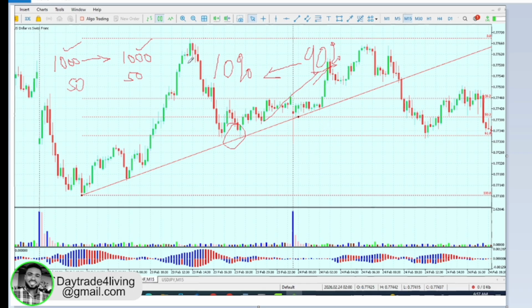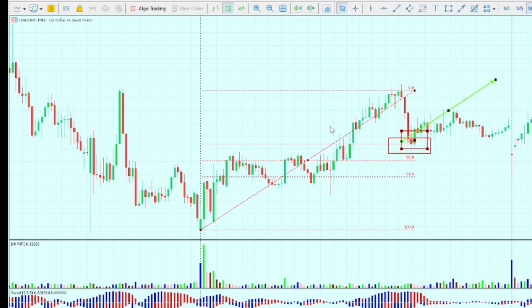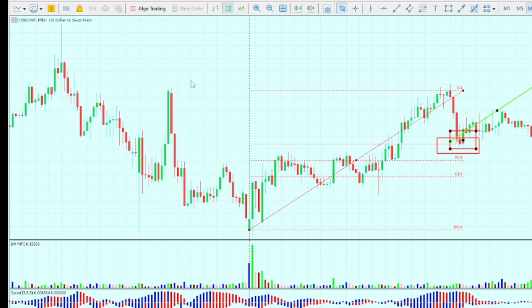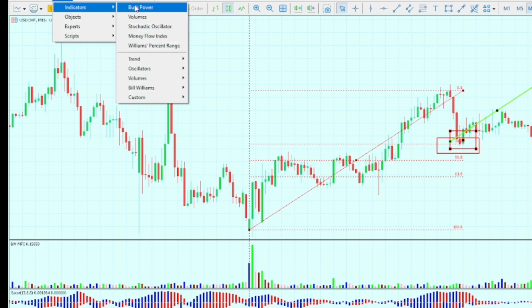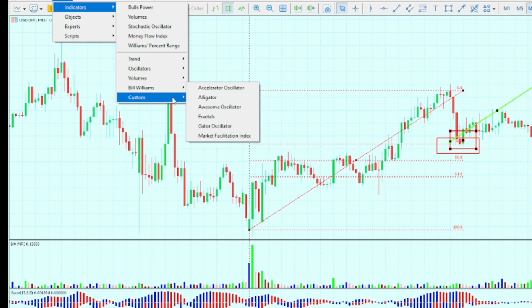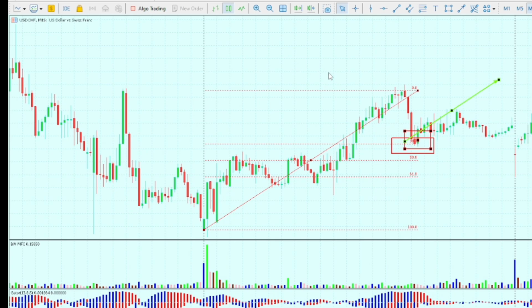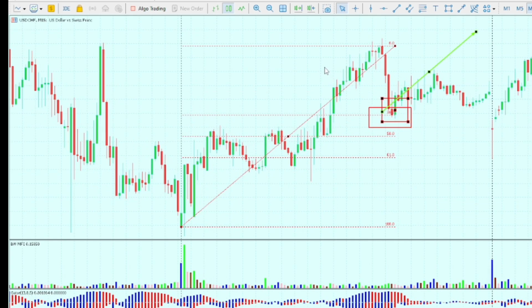Okay. So I realized that using Fibonacci just for retracement is not enough. So I decided to dive deeper into Fibonacci levels. You see that when you come here and insert indicators, there are thousands and millions of indicators. Can you see? There are a lot of indicators around. But the question is, which of these indicators can tell you much information? Most of them are lagging indicators. So you must know which indicator is best for you, which indicator you are going to use to trade best, so that you can make an edge of the market.